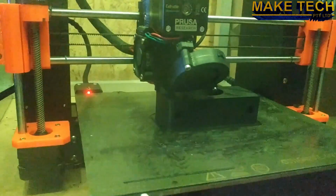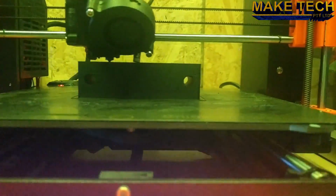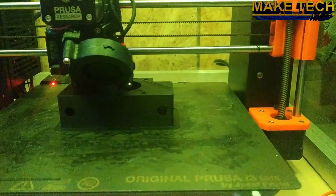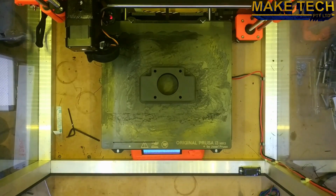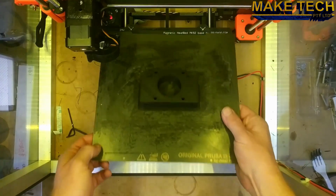Okay, here it is printing. Sorry, the video on this one is not very good. I should have cleaned the window better there, but in any case. And here it is finished. Turned out really nicely.